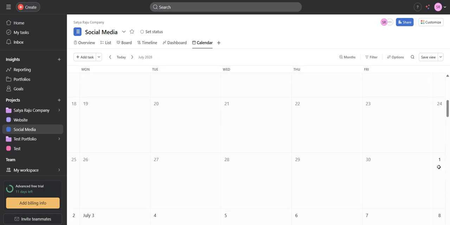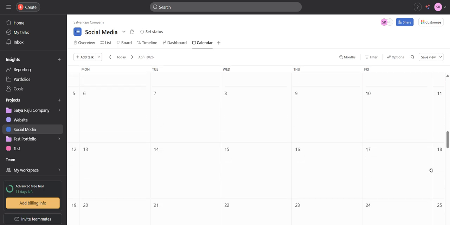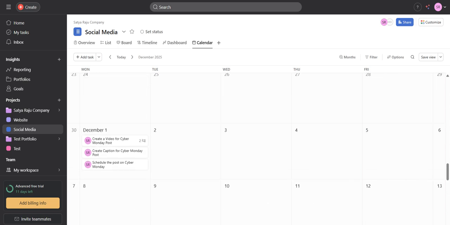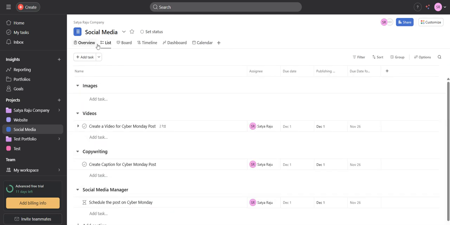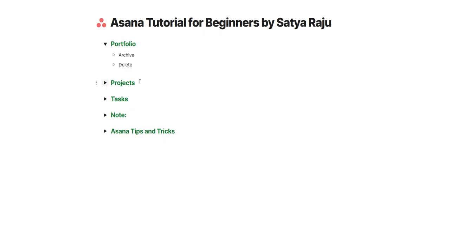Okay, I have gone far ahead, sorry. As you can see, the tasks are available here, based on the due date. On December 1st the tasks are due. So this is how you can see this data in different ways.